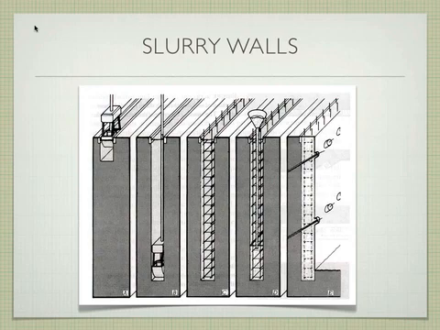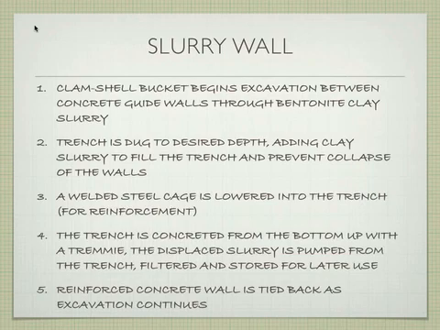The reason it's called a slurry wall is when you dig down, this would collapse on itself unless you filled it with some kind of slurry material, which they manufacture on the site. It's kind of like really thick mud. So you fill it to hold the wall apart. You insert your steel cage. You use your tremie. You start with concrete at the bottom, pull up. At the same time, all that slurry material comes out. So you have to deal with that, and then you end up with your concrete wall, which you're then going to apply with tiebacks. So we'll talk about it in more depth, but that's the image that goes with this description.